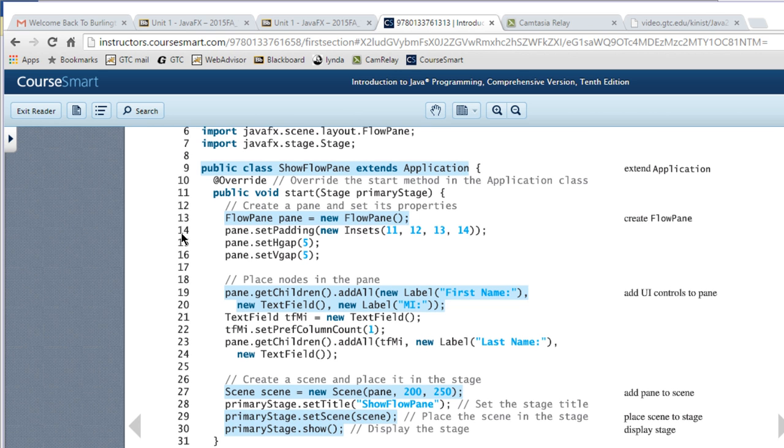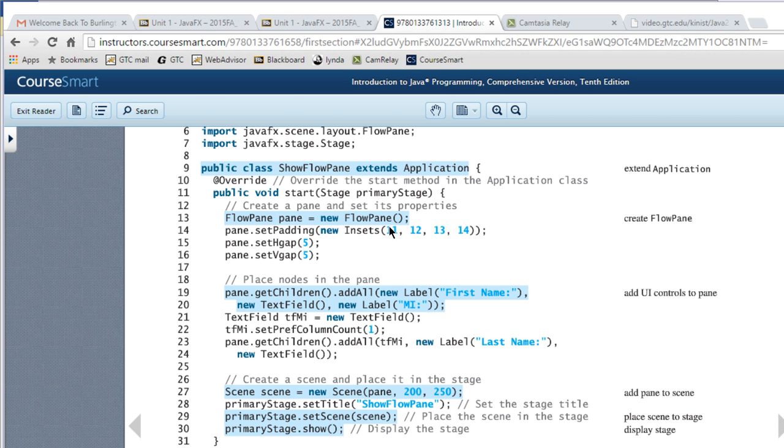The next thing that we're going to do, and it tells us, we're going to put the nodes inside of a pane. So with the pane, we're going to get the children. So that's going to pull in all pane objects, and then we're going to add all of them, and we're going to throw in a label. Now that label, notice here that we're throwing in many parameters.